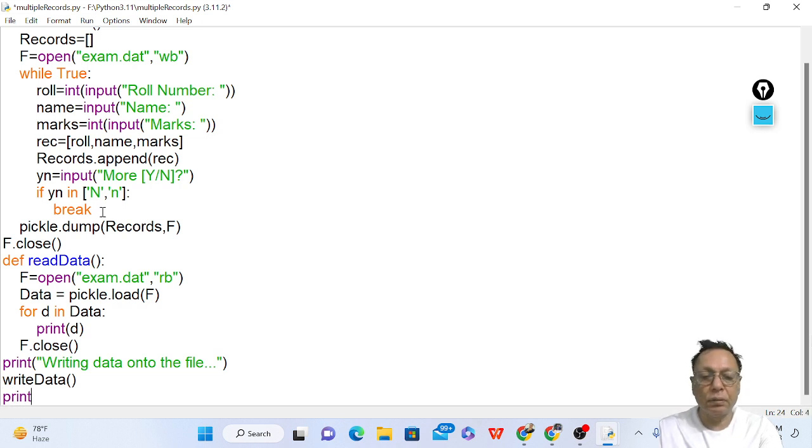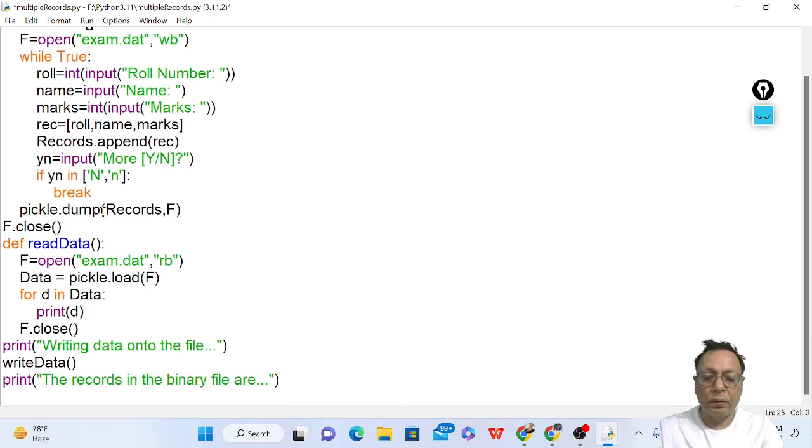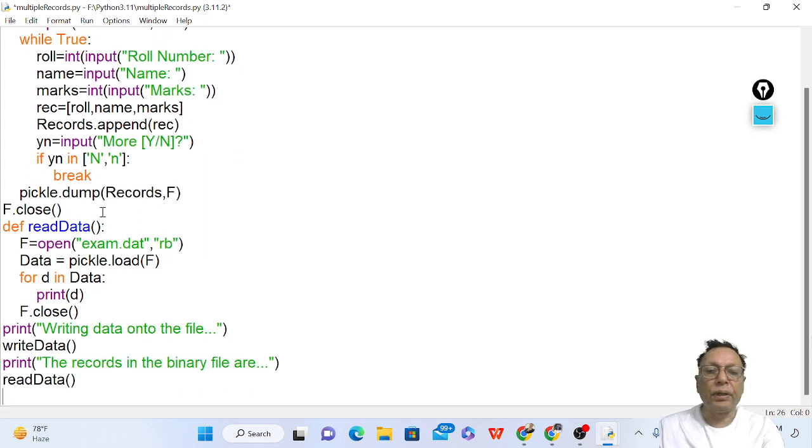Print the records in the binary file are, read data. So this is the program. Now it's time to run this program. Let's see what happens.